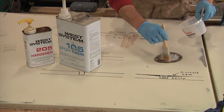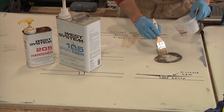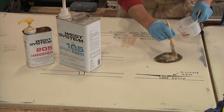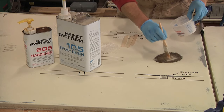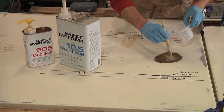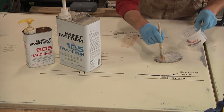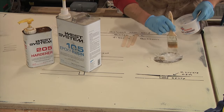And I'm going to tap this down. I'm not going to brush it because that's just going to pull the strands of this glass everywhere. So you want to tap the resin into the glass. And after you get it all wetted out here, you'll be able to see if there's any air voids, air pockets in that, and you'll just tap the brush and walk the little air bubbles out of the glass. So I walked all the bubbles out of that first layer, and I need more resin.